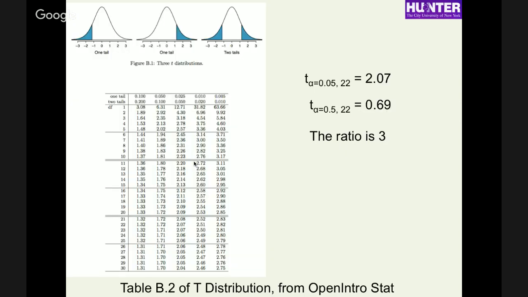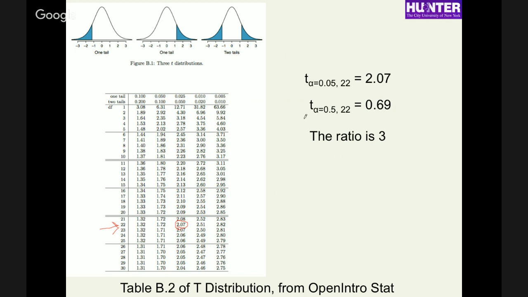And then I could have used this table here to look up the values. Remember, it would have been plus or minus 1.96 standard errors for the normal distribution, but we were using the t distribution with 22 minus 1 degrees of freedom. Let's see, for two tails at 0.05, it's right here, 2.07. So for alpha equals 0.05, 22 degrees of freedom, it's 2.07.